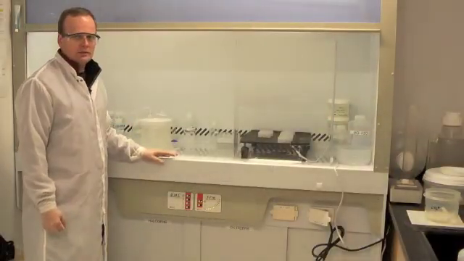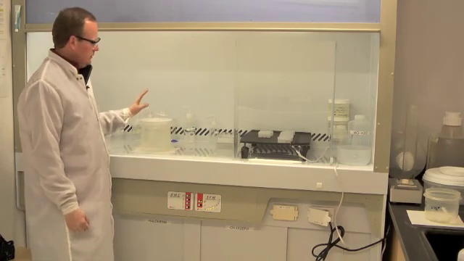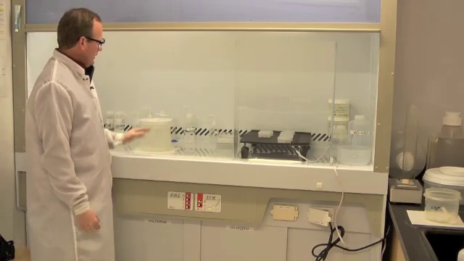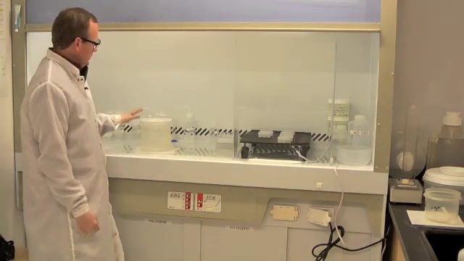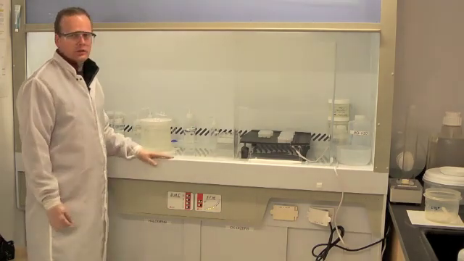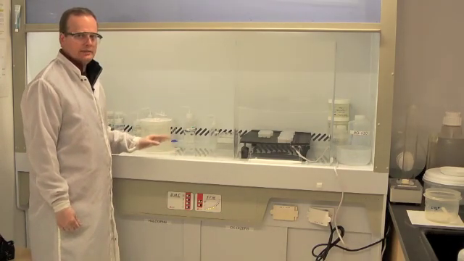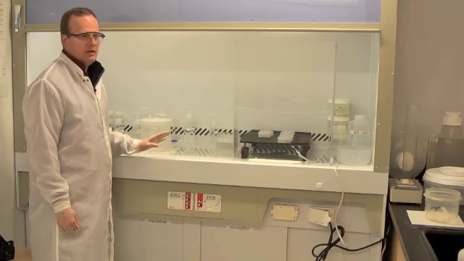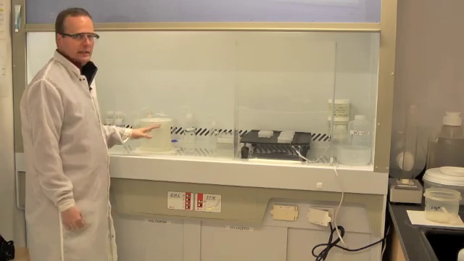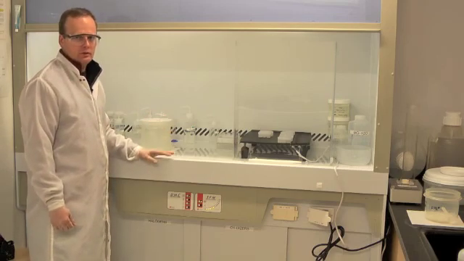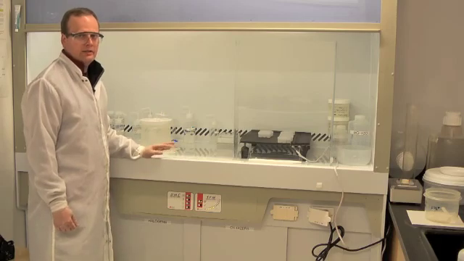The stand serves two purposes. One, to hold those 15 columns while I'm letting the resin settle. And second, to serve as the reservoir for cleaning. We're going to alternate cleaning the columns with 6 molar hydrochloric acid and with water to sequentially strip off any contaminant lead or uranium that might still be on the resin. We're very concerned about cleaning everything very thoroughly so that we can minimize the amount of contaminant or blank in our analysis.